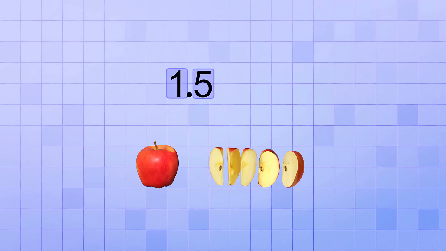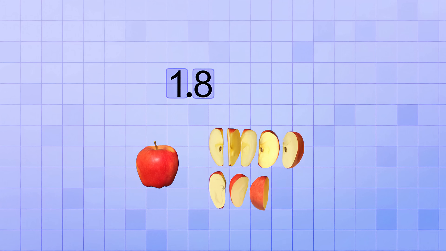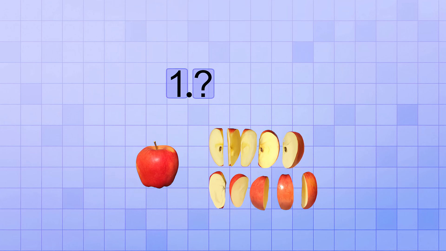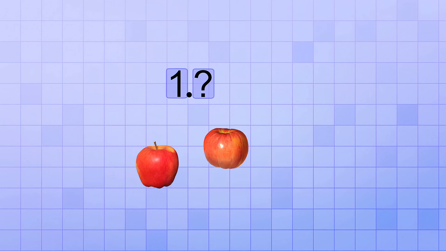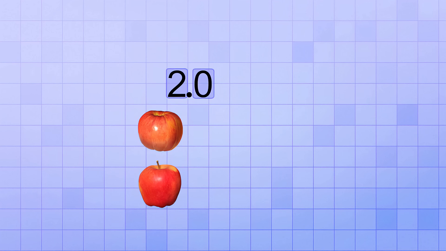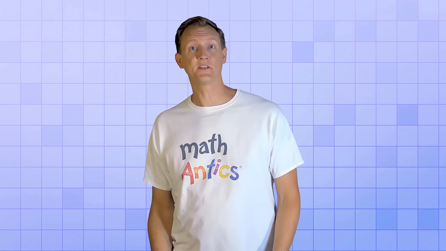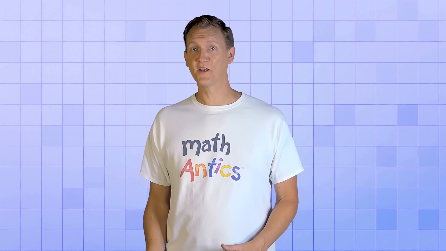Back to counting: 6 tenths, 7, 8, and 9 tenths. Now we have 1 whole apple and also 9 tenths of an apple. But our tenths place is maxed out with the digit 9 — that's as high as it can count. So what do you think will happen if we add 1 more tenth? Those 10 tenths combine to form 1 whole apple, and that will cause our ones place digit to increase to a 2. We now have 2 whole apples. Even though 1 is made up from slices, the amount is still equal to 1 whole. See how decimal digits help us count in between whole amounts?